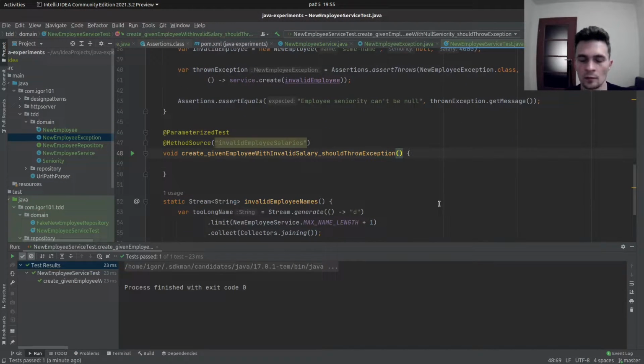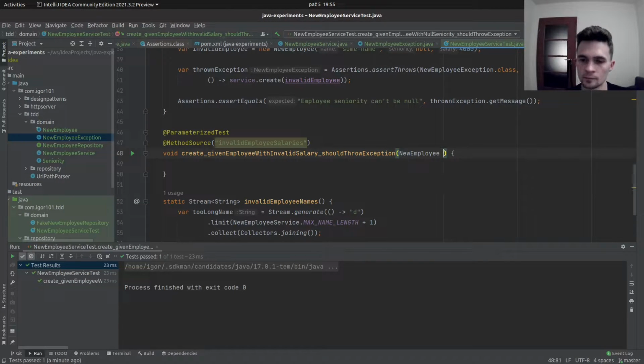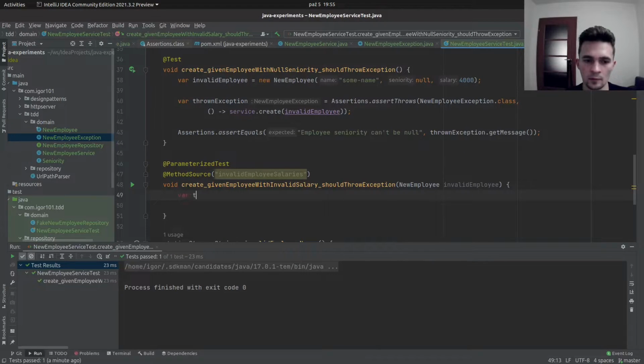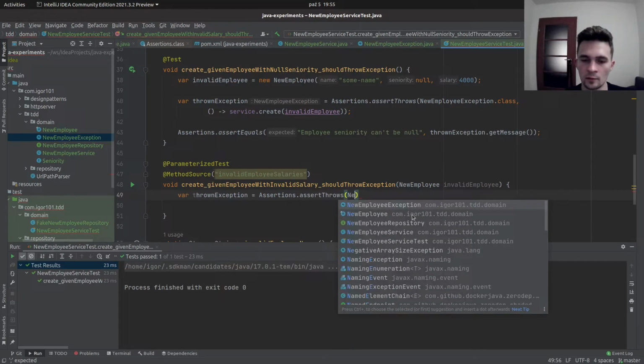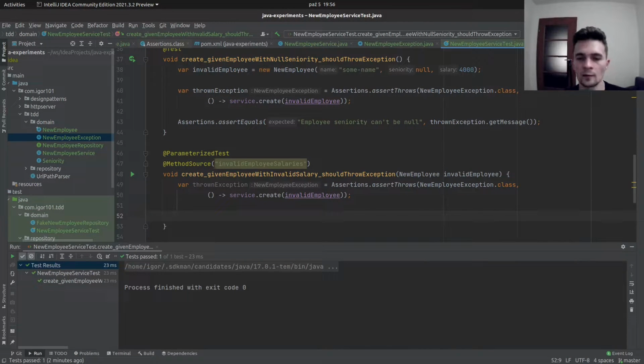and here we'll say new employee, invalid employee really, and do this, also throw exception. Here we also assert that we throw new employee exception, like service invalid employee. And what about the message?